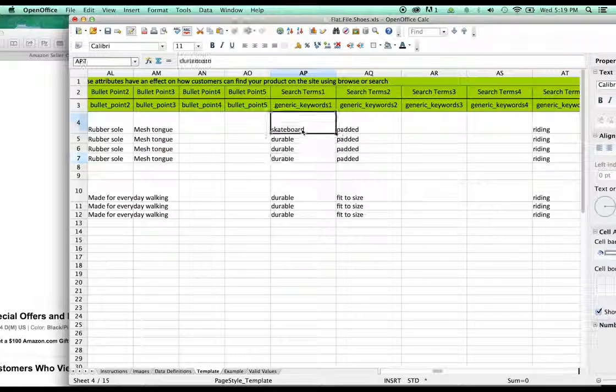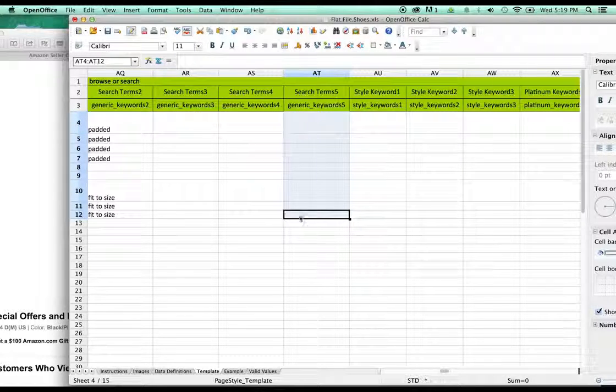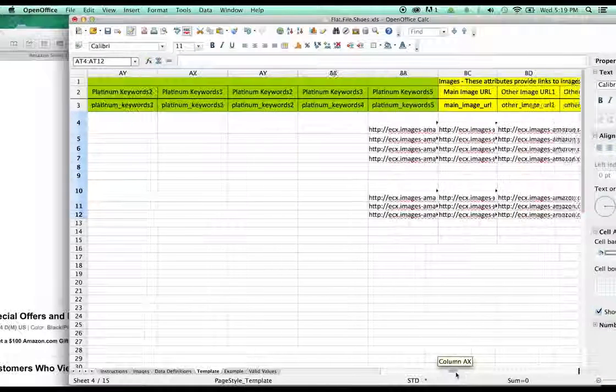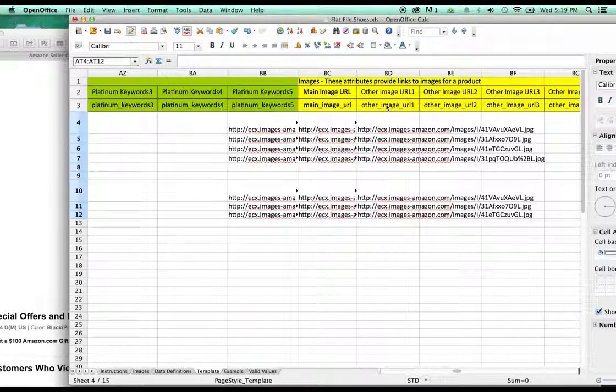So we'll look that up. We're not doing any extra keywords. All right, it's showing everything was shifted over one. Nonetheless, let's just delete this.